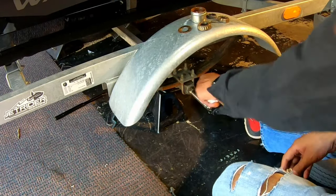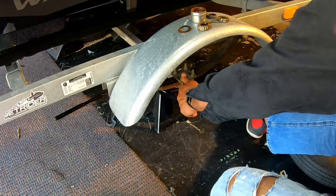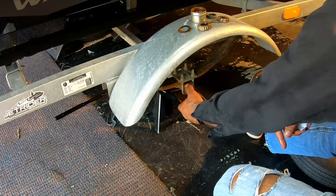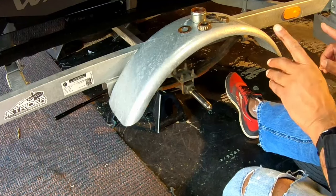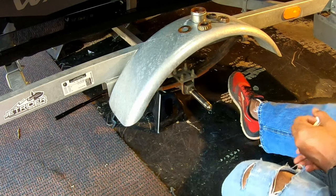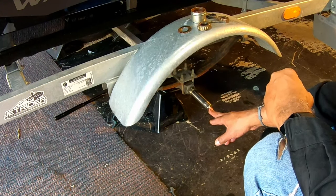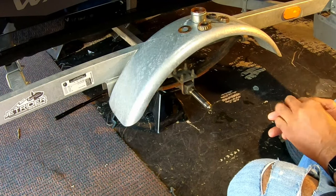But it comes through that whole hole right there, and there is a seal on the back of the wheel that we'll show you later. So that keeps the oil from going out the back. When that grease comes through that little hole, it forces it back towards the front, through the bearings, and that's what keeps grease in the bearings. So before you put all of this back together, you want to make sure that process is still working. We're going to squirt a little grease through there and make sure that it's still coming out that hole so we know that it's working the way it's supposed to.